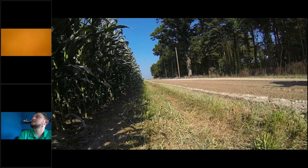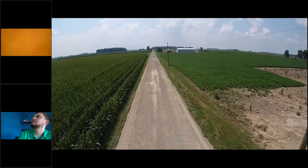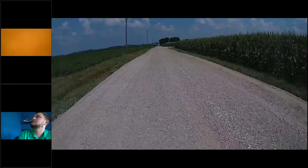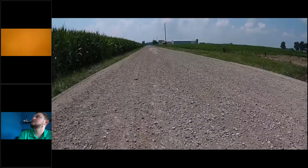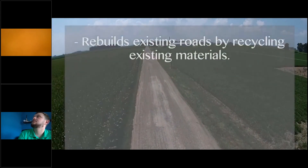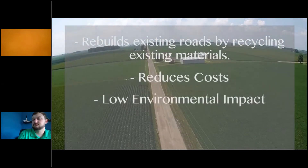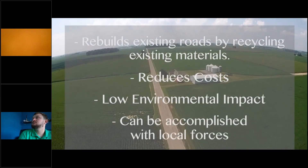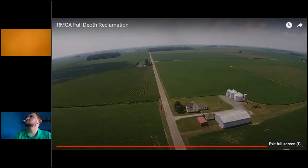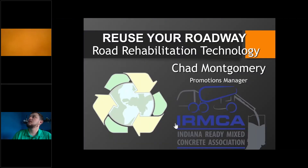In most cases the roadway can be traveled on within hours of final grade; however, it is best to wait at least 12 hours before opening it to heavy traffic. The surface is not a wearing surface — it is recommended that a minimum wear surface of chip seal, compacted aggregate, asphalt, or concrete pavement be applied as soon as possible. To recap the benefits: FDR rebuilds existing roads by recycling existing material into a new stable roadway. It reduces costs, has low environmental impact, and can be accomplished with local forces and equipment.